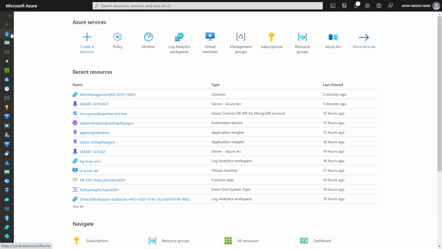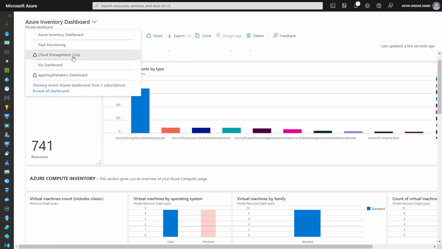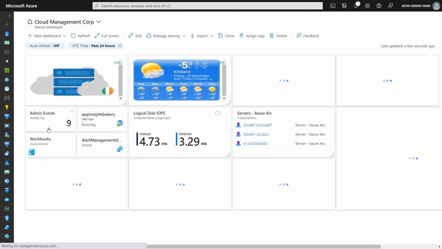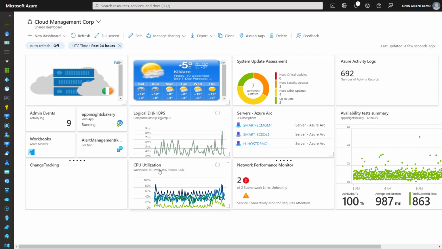So there are plenty of opportunities you can leverage with your dashboard scenarios. I tend to use it from a management perspective, so I put the widgets in here that are relevant to my day-to-day management of my Azure environment, and as I need to, I can just click on one of these and pivot directly in and start managing that environment. So it's a really neat feature, and if you're not using Azure Dashboards already, I really do encourage you to play around with it and see what you think. Let's move on to the next tip.